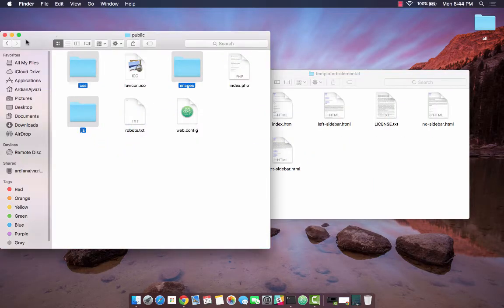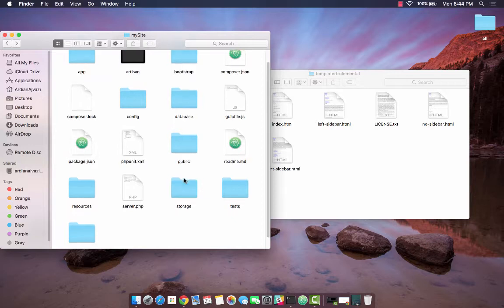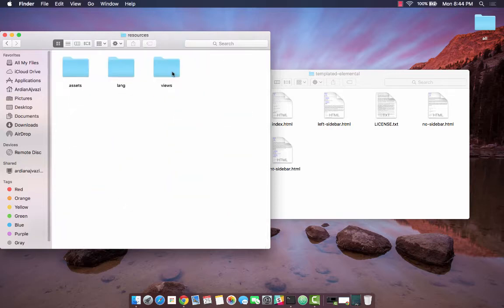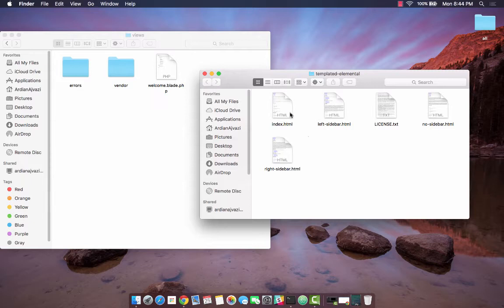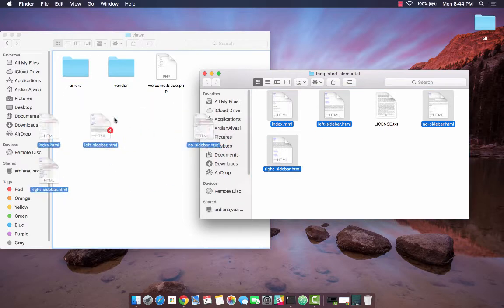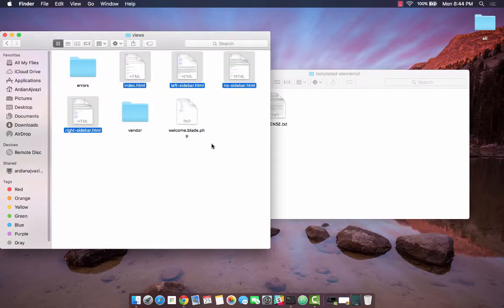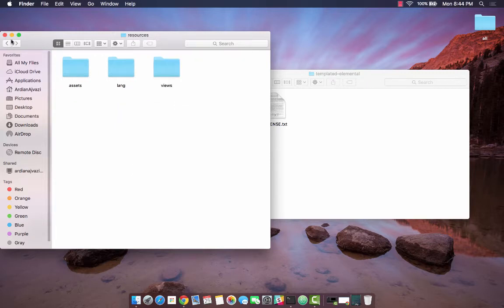And then we need to go to our resources page, and in our views, we want to put our index, left sidebar, no sidebar, and right sidebar in there. Okay, and what we should do now is open this particular project in a text editor so we can see all the files.